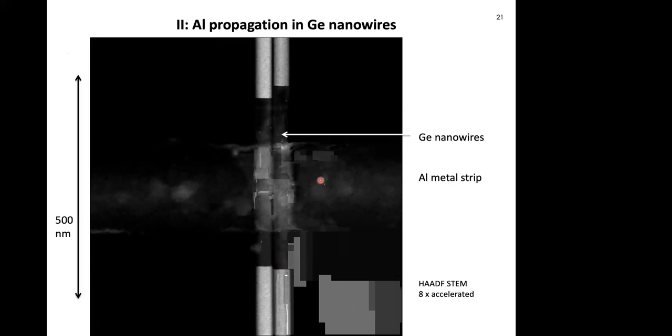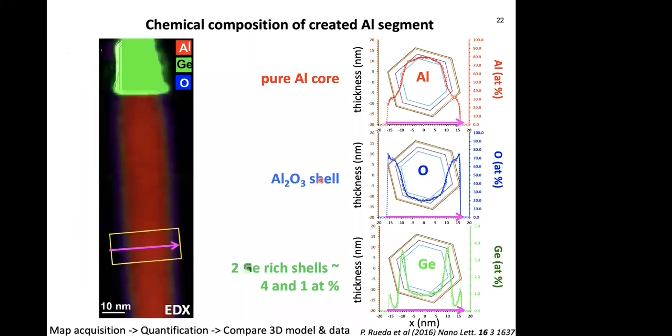So we have performed many of such experiments, and the first thing that we did already a long time ago, we wanted to look at the chemical composition of the created segment that's likely rich in aluminium. So we used EDX mapping, energy dispersive X-ray spectroscopy. Here you see such an EDX map. This is the converted region, and here we then make a profile over the nanowire that we integrate along quite a big zone.